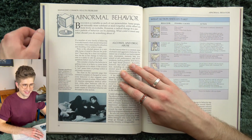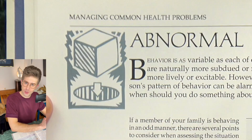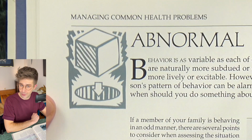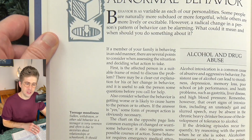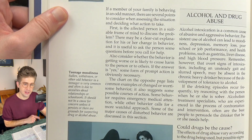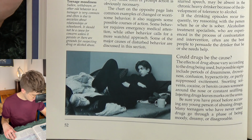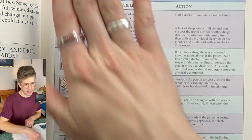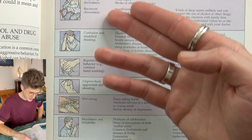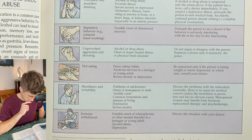Abnormal behavior, creatively represented by a square peg going into a round hole. Okay. Teen, perhaps teen specific. There's a moody teen down here in blue with a cool K-pop hairstyle. Teenage moodiness. And more wonderful illustrations as we go down this little table of all kinds of abnormal behaviors.